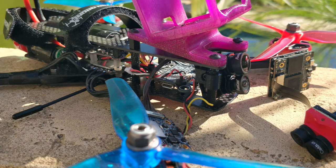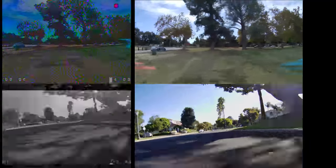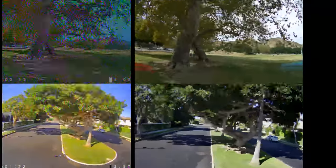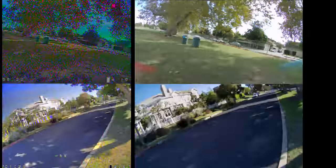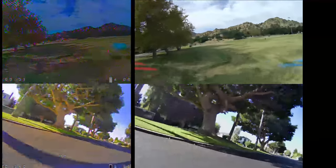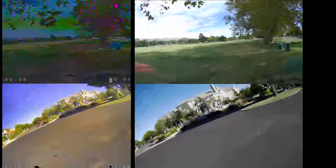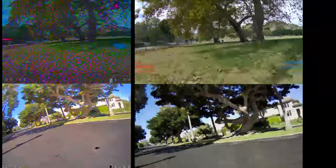The Baby Turtle, shown here flying on the Twig quad from Eosheen — which flies absolutely awful — in my opinion looks better than both these cameras even though it's only 1080p. The field of view of the lens is wider and that's the primary difference. The picture looks pretty much the same and in post-processing they all look very similar. The Baby Turtle has a really nice field of view, though its FPV view is not as nice as the Tarsier but is a whole lot nicer than the Hybrid camera.